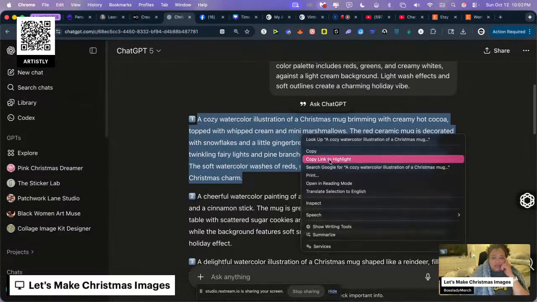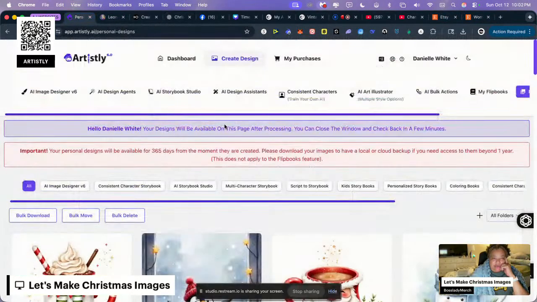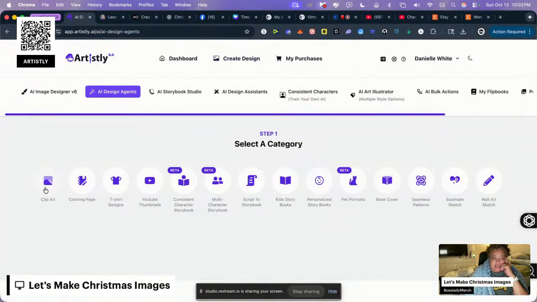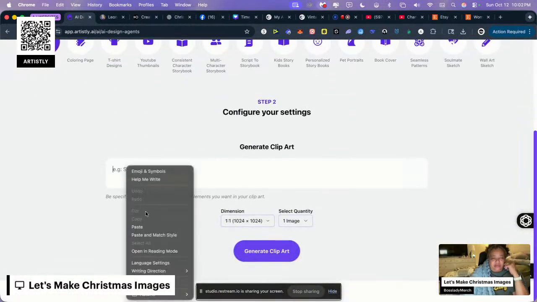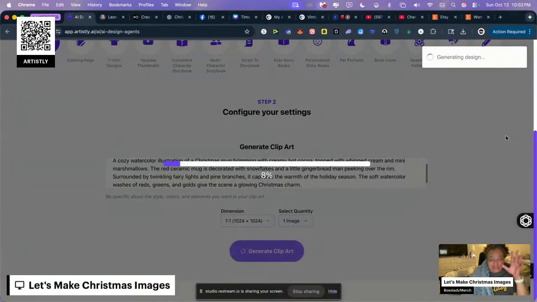Let's try these and get some more. At least I like to have 10 in a bundle when I do bundles. I want 10 images in the bundle at least. Some people do big bundles of clip art. I ain't got time for all that. I do 10. Okay, it'd be 10 images.